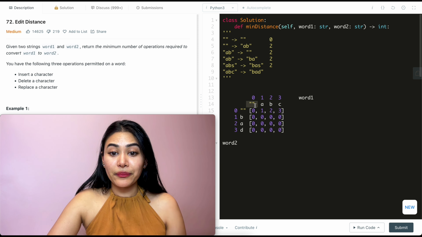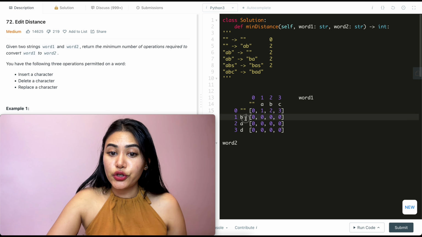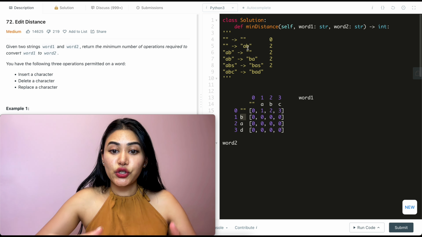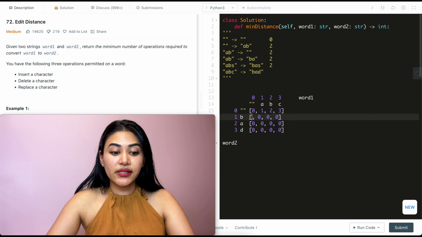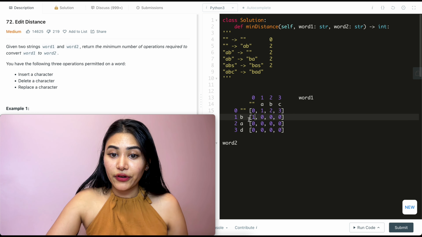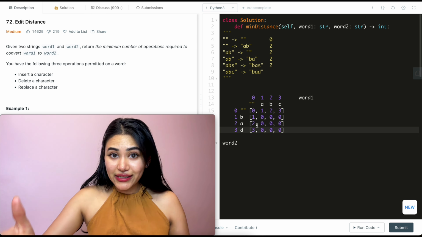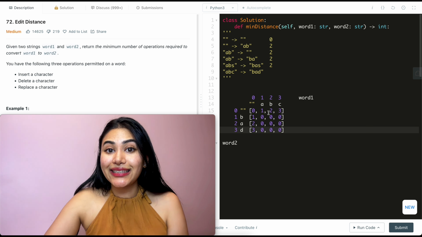Now, what if we want to go from the empty string into B? We're converting word 1 into word 2. And right now, word 1 is just the empty string. And word 2 is going to be 1 character of B. If we want to go from the empty string into anything, we have to insert characters, right? So if we have the empty string, we're going to be inserting 1 B. So the edit distance would be 1. And again, over here, we're going from the empty string into BA, 2 characters of word 2. So the edit distance is now 2. And over here, once we get to D, edit distance is going to be 3. Every time we move down, we're inserting a character. And every time we move to the right, we're going to be deleting a character.